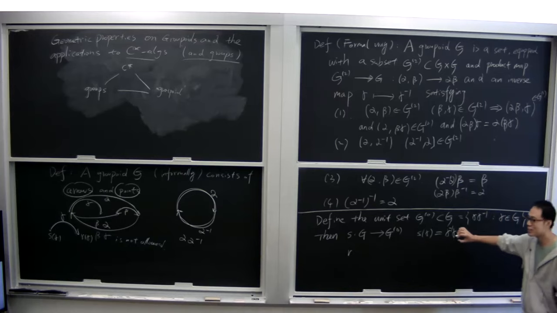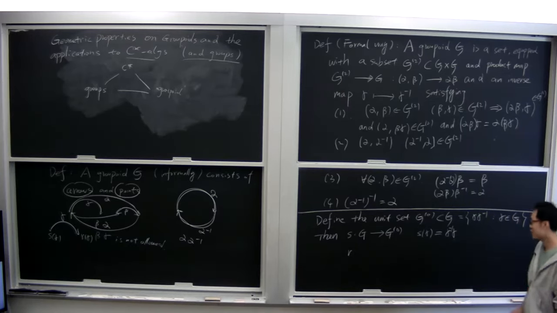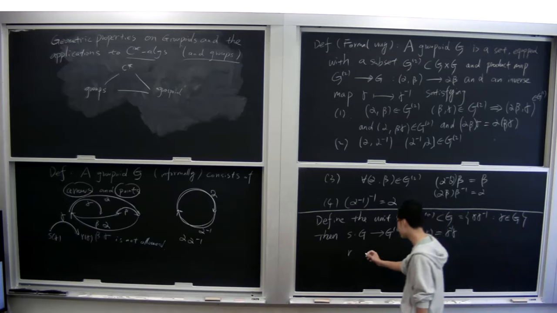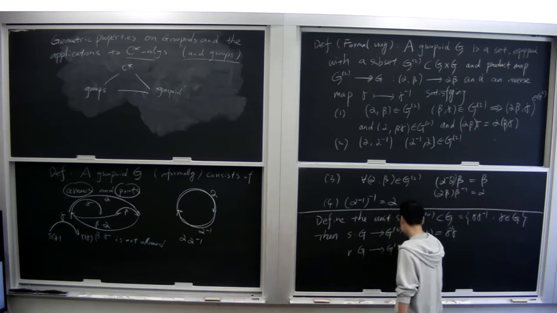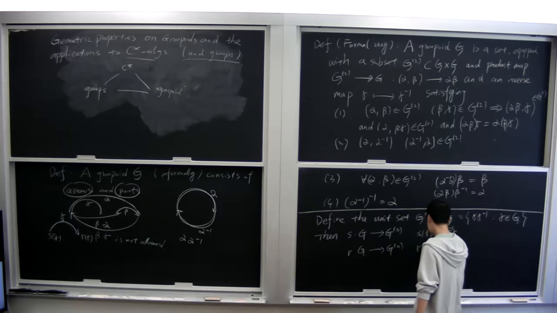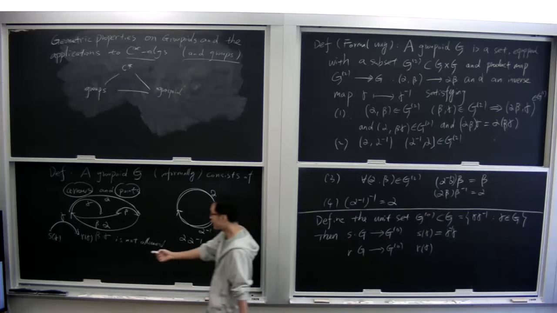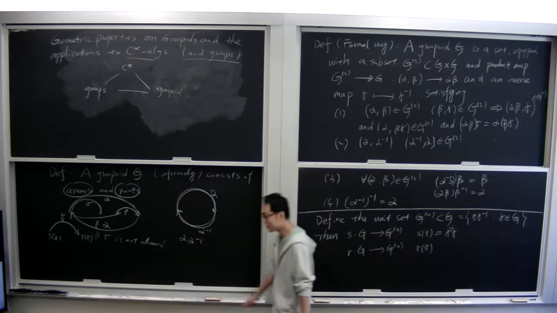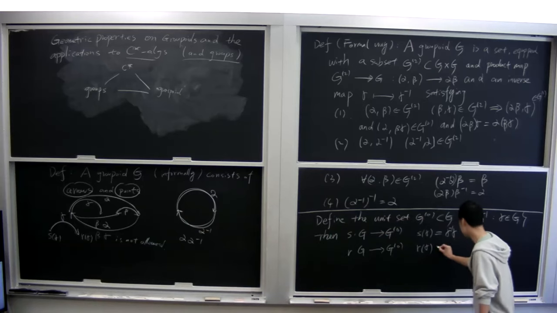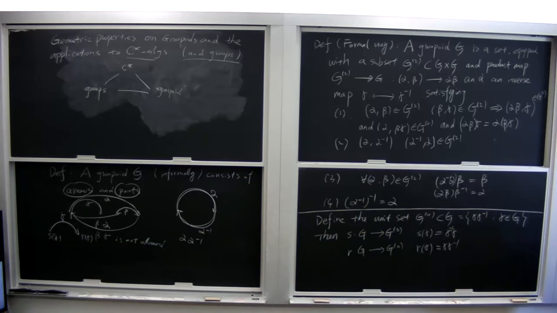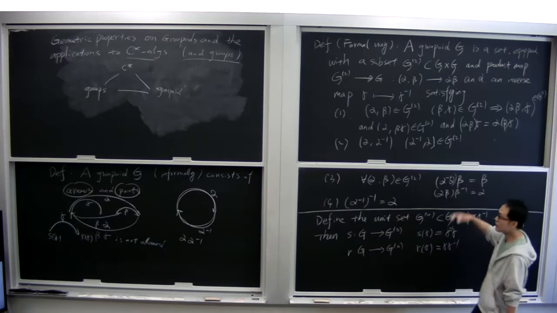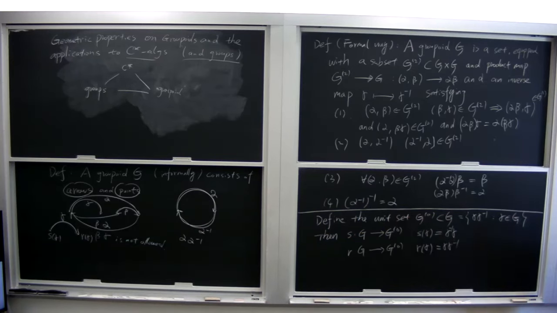Okay, maybe let's fix this. This means the source. And the G to G zero, that's the range. So it's where your arrow will end. So the ending of the arrow will be gamma times gamma inverse. So that's the language that we need. Okay, so this is the groupoid.